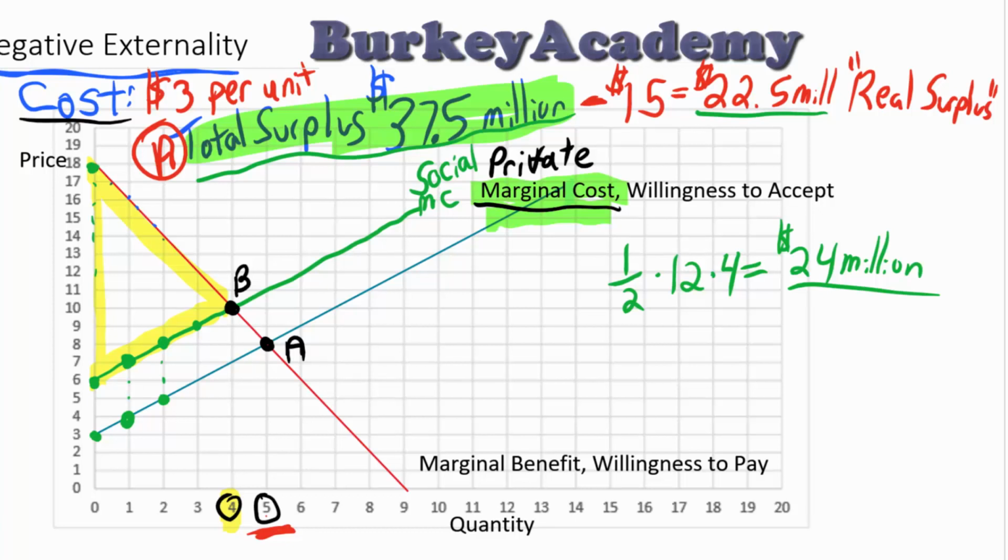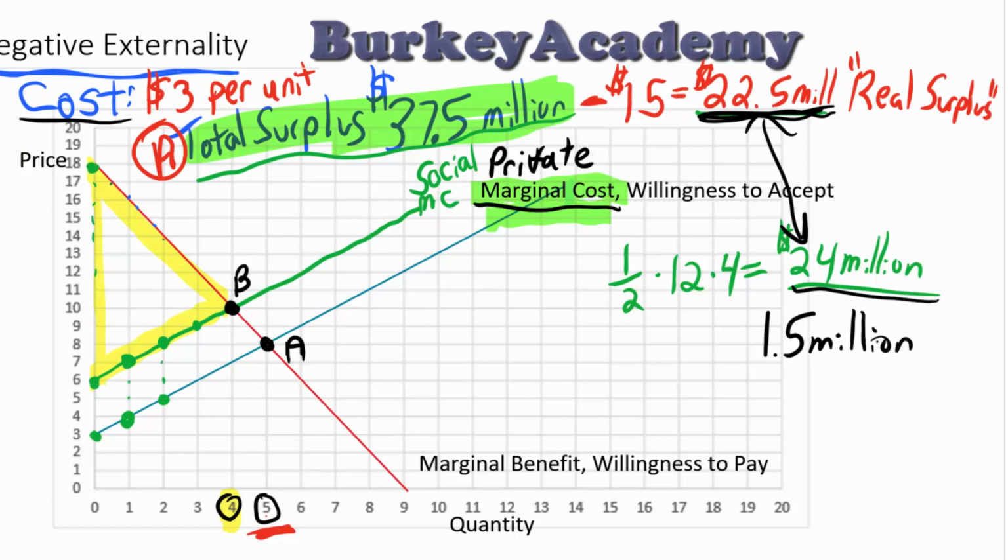Hey, that improves things. So in this market, if we produce too much, we can visualize that this is creating a deadweight loss. Now, how much is this deadweight loss? Well, it's the fact that if we don't do anything, we're only going to get 22.5 million in real surplus. We could get 24 million. So anytime surplus is decreased due to an inefficiency in the market, we call that a deadweight loss. And we can see the deadweight loss here is the difference between those two, 24 and 22.5, $1.5 million in this case.